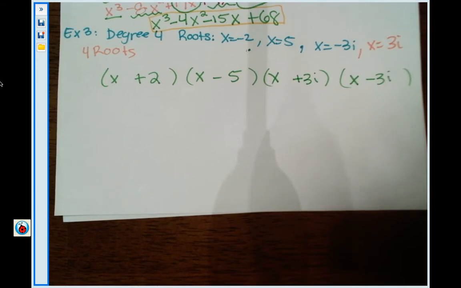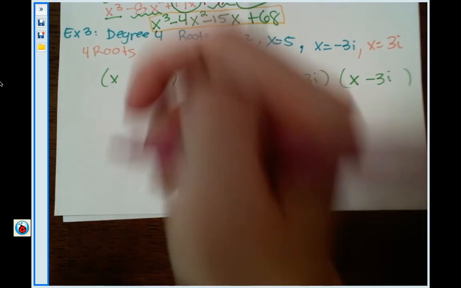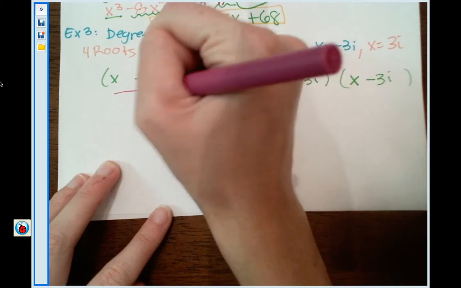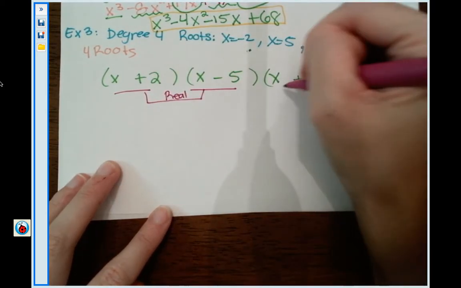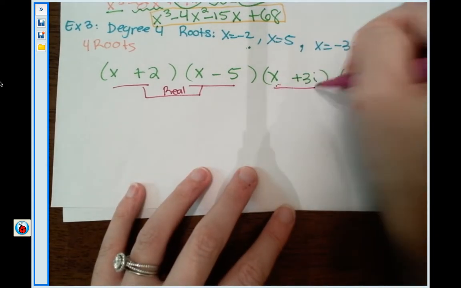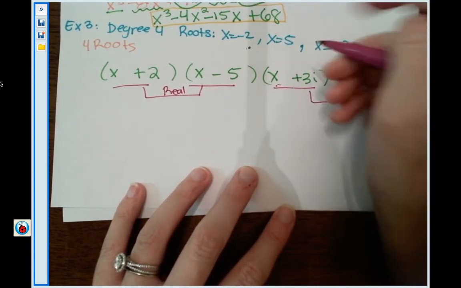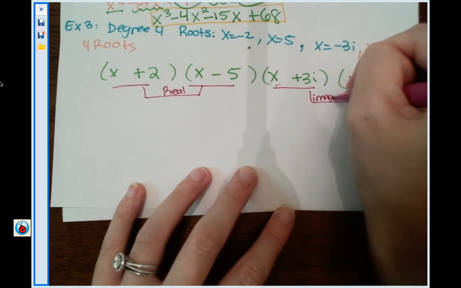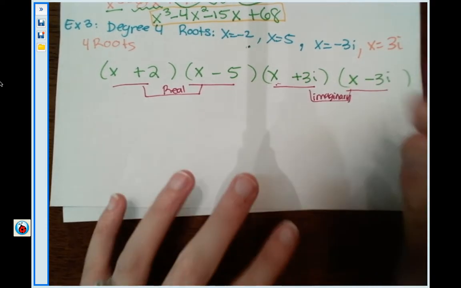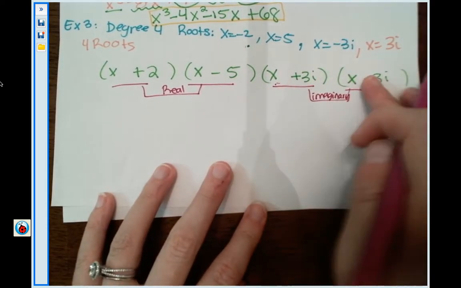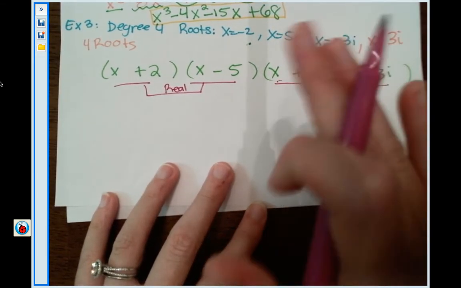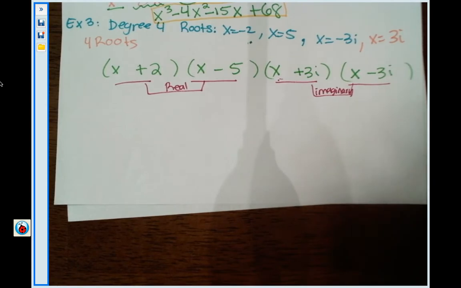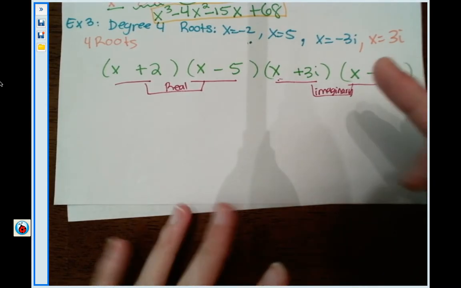Amen, you guys. And what we're going to do from here, we're going to multiply the real parts together. And we're going to multiply the imaginary parts together. Okay, guys, you have to do that. First of all, you have to get the imaginary part out of the way first. And you have to multiply imaginary roots to imaginary roots. Because if not, you're going to keep ending up with imaginary answers in your standard form.